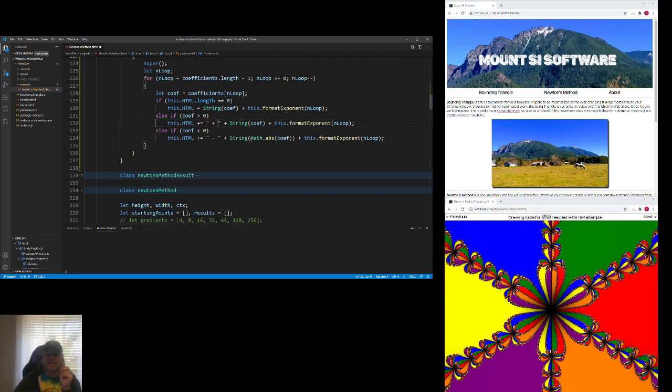You could change this test to only do this, and then everything else becomes a generalization of this: this.html plus equals string math.abs plus this format exponent, unless the coefficient is 0, and then you don't want to do that. I think this is more straightforward, even though I am duplicating this string plus format exponent.